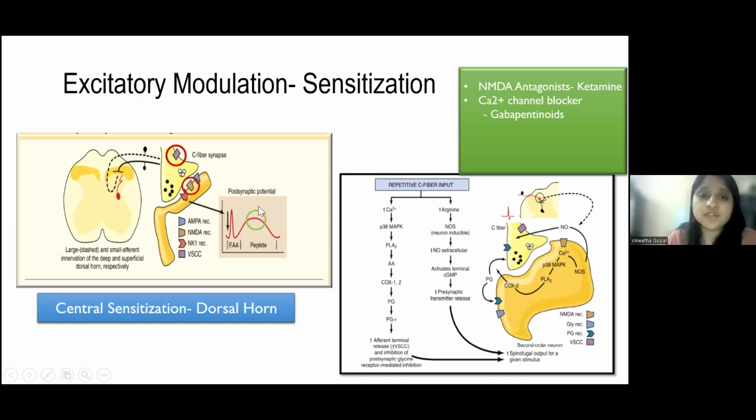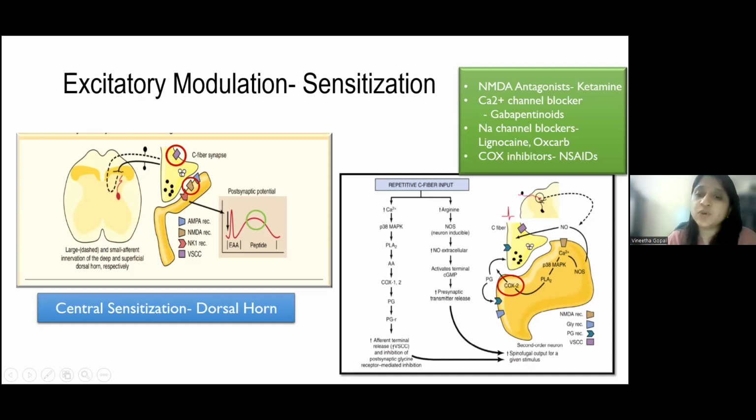Now, the third process we can attack here is with sodium channel blockers, because nerve conduction is possible only through the sodium channel. So lignocaine and oxcarbazepine, sodium channel blockers, act in this fashion. And then finally, COX-2 and prostaglandins cause excess release of neurotransmitters from the presynaptic neurons. So how can we block COX-2 and prostaglandins? Already I have told you, COX inhibitors. So NSAIDs have a role in peripheral as well as central sensitization.